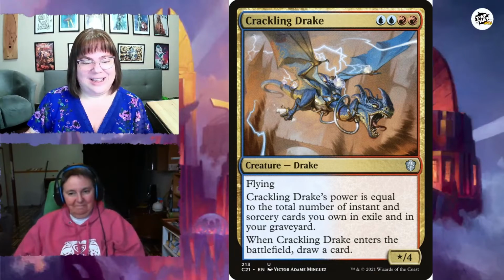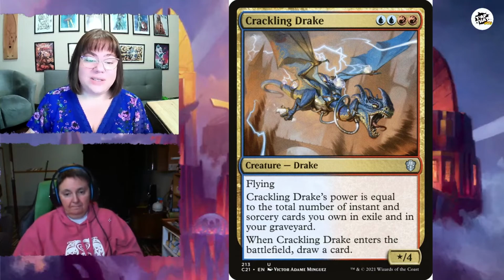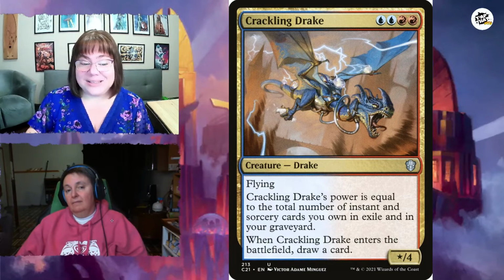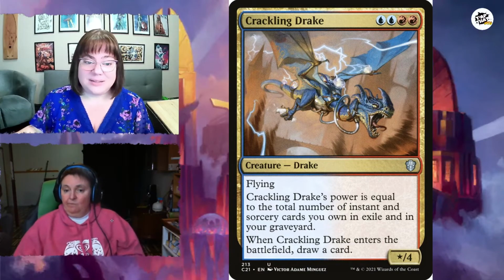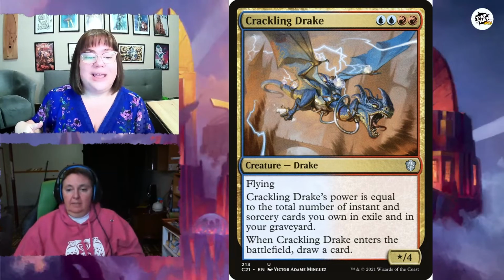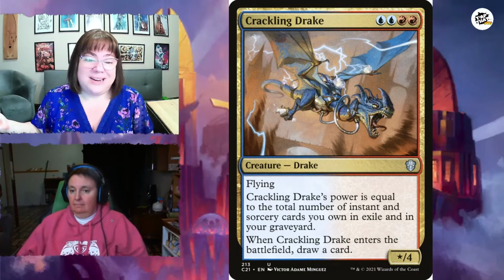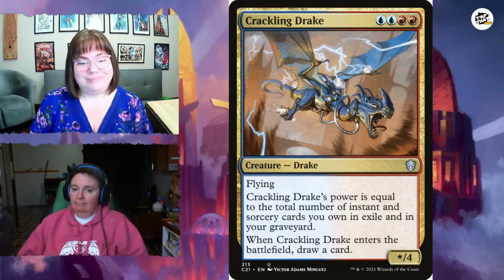For 2 blue and 2 red, it's a star/4 or X/4. It's flying, and its power is equal to the total number of instants and sorceries you own in exile and in your graveyard. So it doesn't matter that you exiled them for something else, it still counts those things, which is why this one is really great. When it enters the battlefield, you get to draw a card. So it has like another little benefit. And the 4 toughness is nothing to laugh at. It's a nice little blocker.